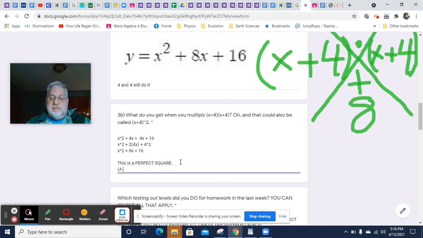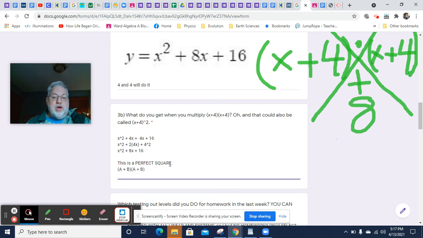So I'm going to have a plus b. I'm going to square that, which is the same as saying a plus b times a plus b. And so I'm going to multiply the a's. I'll get a squared. I'll multiply the b's, which will be b squared. Okay, so anytime you see one of these things and you've got a square in the front and a square in the back, be suspicious about this middle one. Is this middle one somehow related to those squares? And here's how you would look for it.